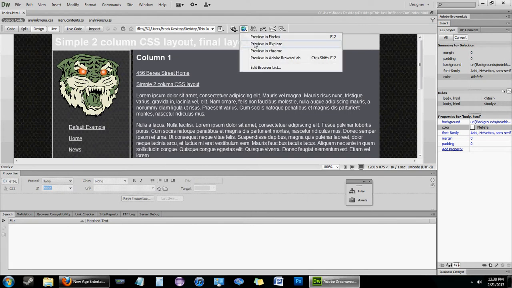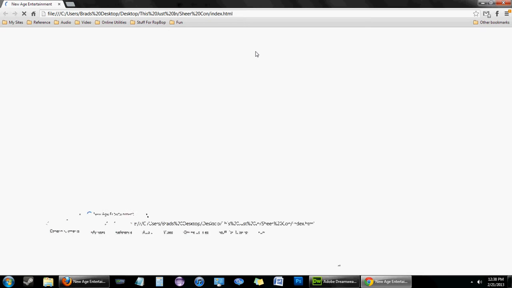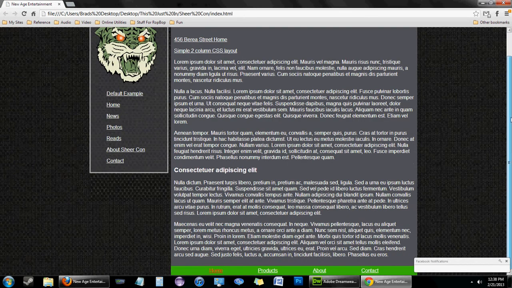And if I want, I can preview it in Chrome, because I have Chrome on my machine as well. This is just a way that you can see what it looks like in different browsers, because sometimes browsers have differences between them in how they show formats and everything.